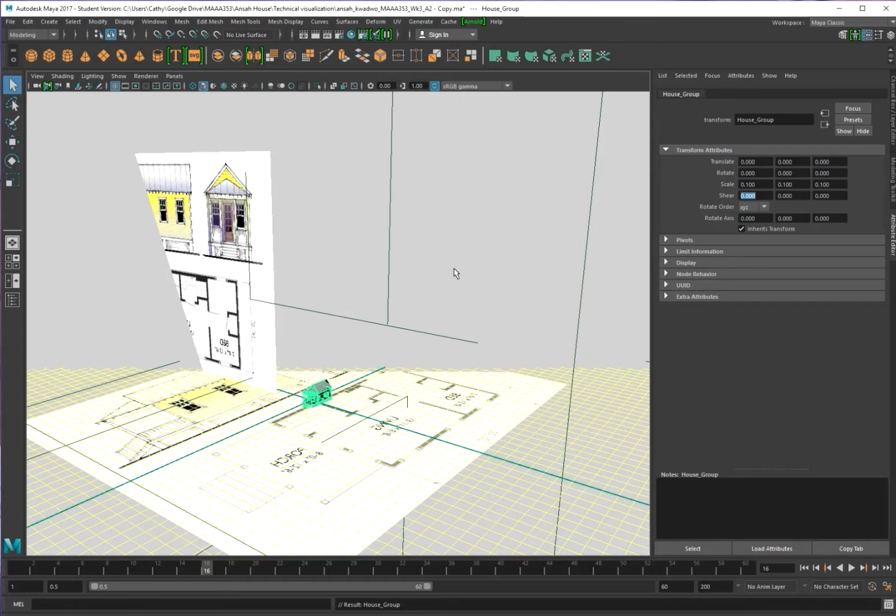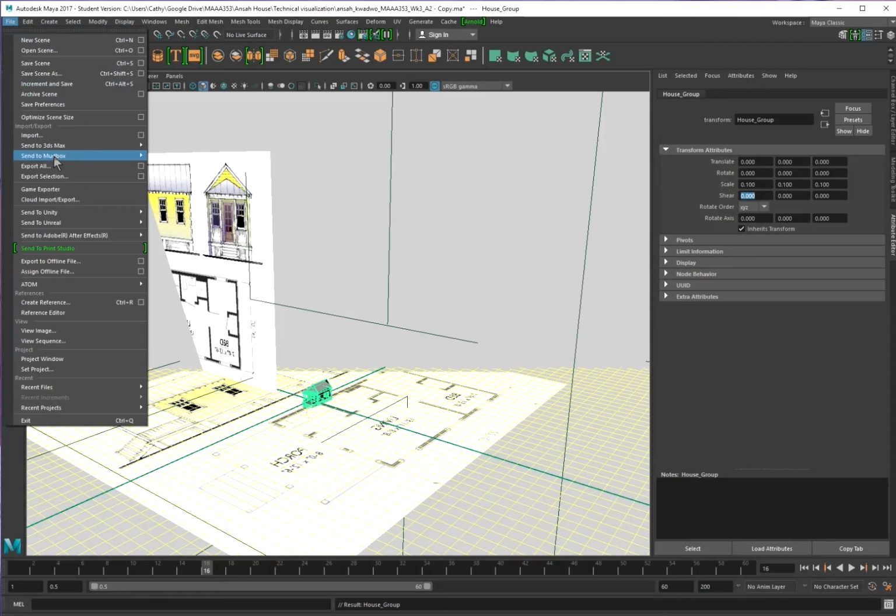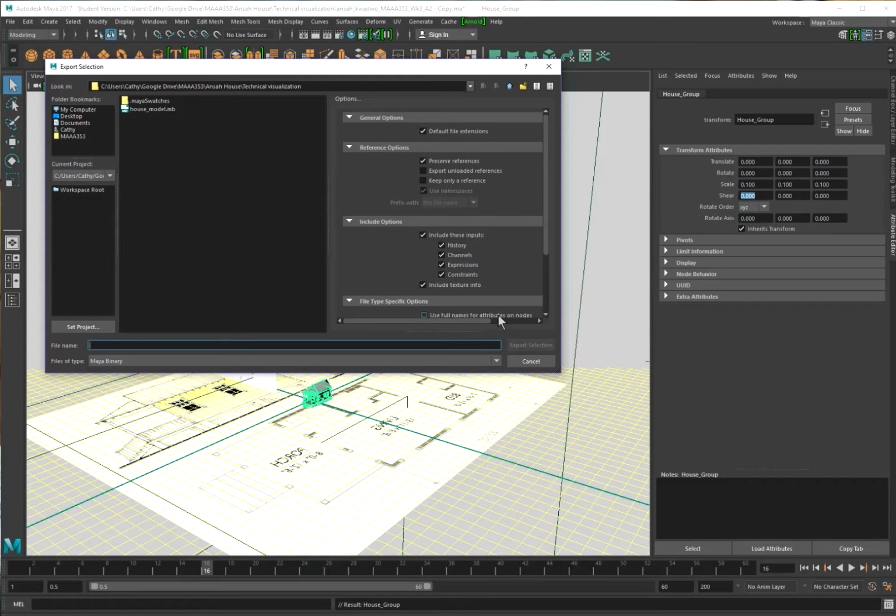So I'll say File, Export Selection, and I'm going to call it House, and I'm going to say export, and that'll be in the technical visualization folder.